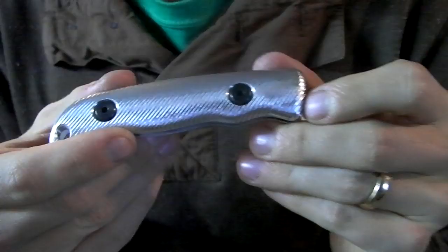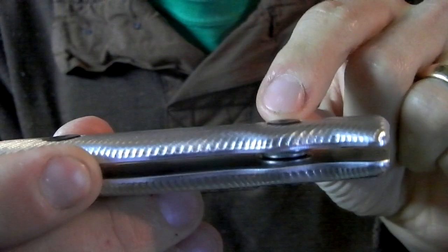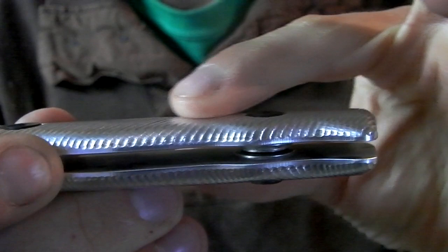I think I'm gonna chop off a section of it so that I can make a pair of these handles from Micarta, see what they look like. And the other thing is the depth of the head. This is what I thought would be perfect, and while it is totally flush with the surface this way, it's not flush this way. You can see how it sticks up, especially on this side, and you can feel the lip right there.